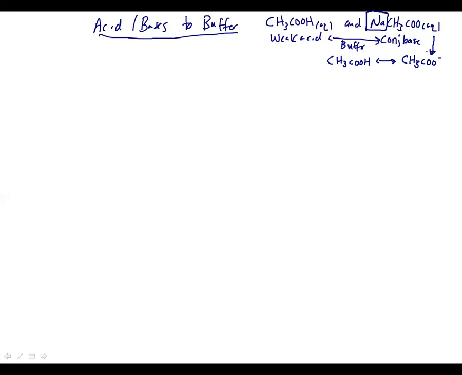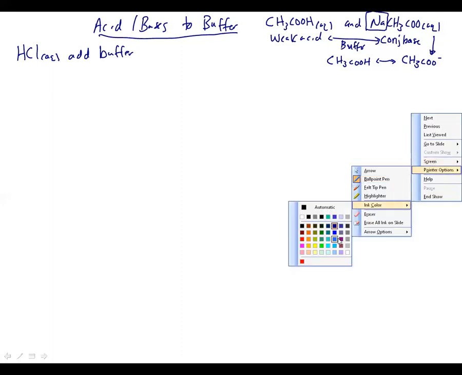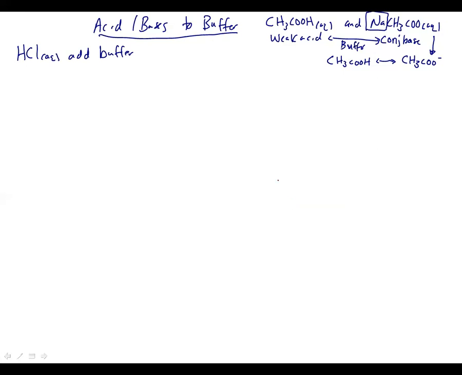So let's take that same strong acid, HCl, and let's see what happens when we add it to our buffer. As I mentioned before, what really allows a buffer to work correctly is the idea that in the solution we have acetic acid, which is an acid part, and we have acetate, which in this case is the base part, right? So we have both of those things floating around in that solution.